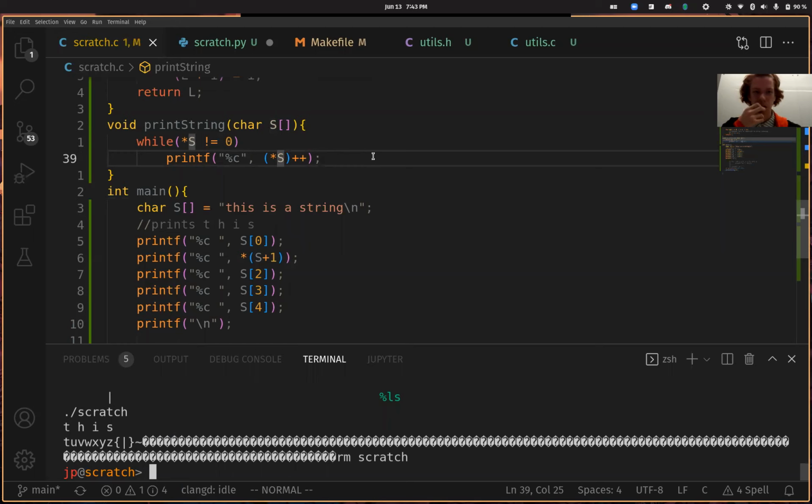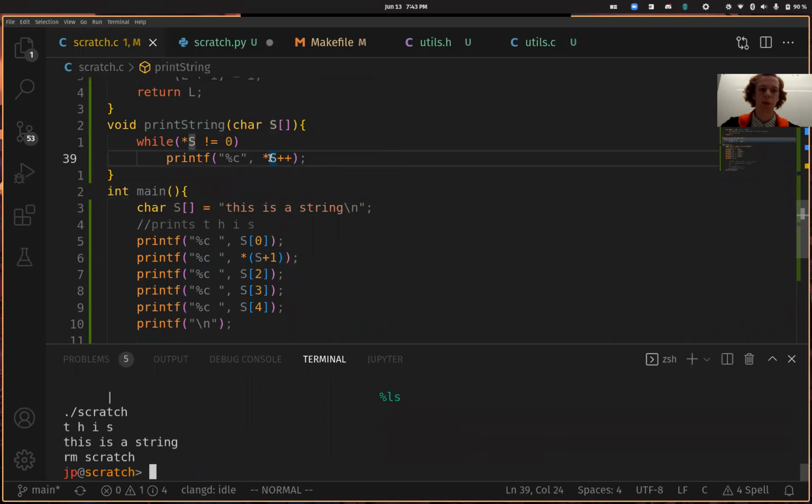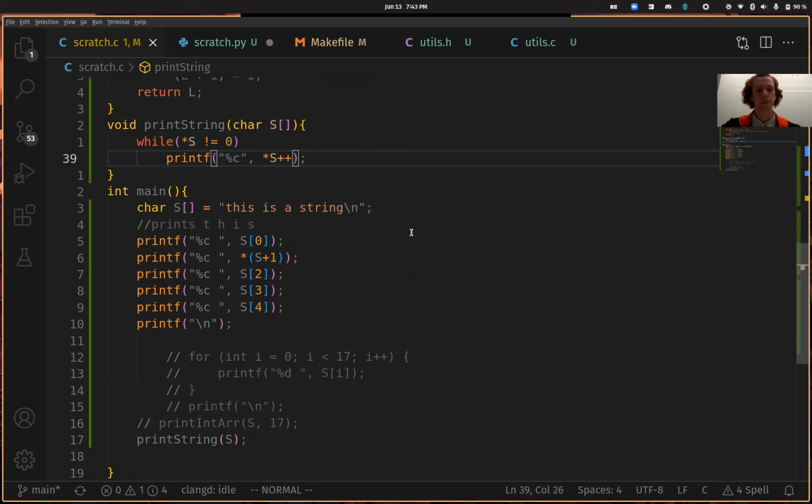Yeah, I don't think it actually passes the value over that way. Odd. Yeah. Well, anyways, the order of operations says dereference happens first. We give it the value, and then we increment it. Okay.